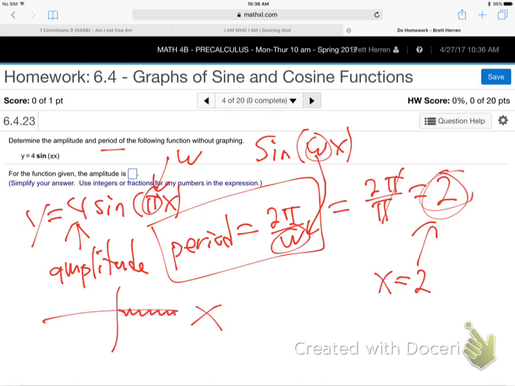Well, when x gets to 2, what happens when you plug in 2 for x there? What is that the sine of? Pi x, pi times 2, when you plug in 2? 2 pi. It's hit 2 pi by that time, which means it's going to repeat. I know sine repeats every 2 pi. So when x hits 2, it's repeat time. So I'm like, yeah, that's right. That is the period, 2. Anyway, you don't have to know that, but maybe just keep reminding yourself. The more you can think it deeper.